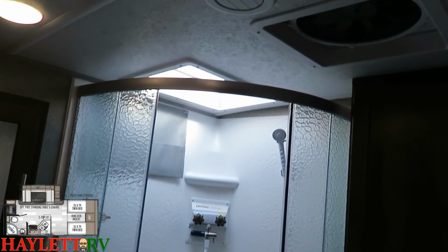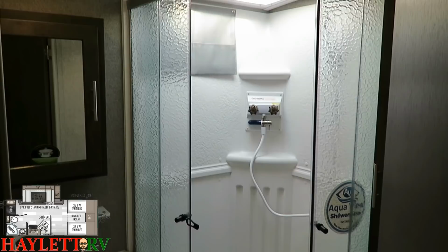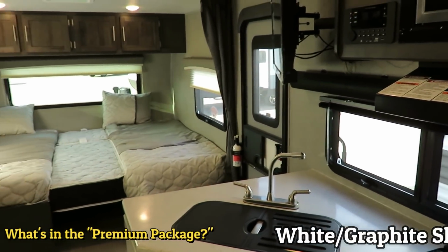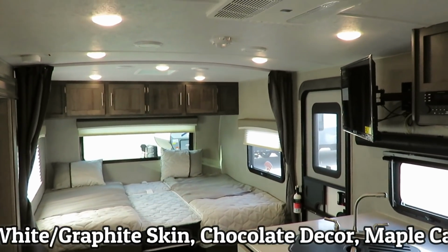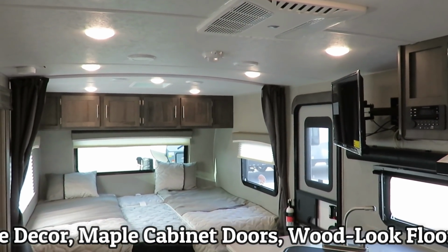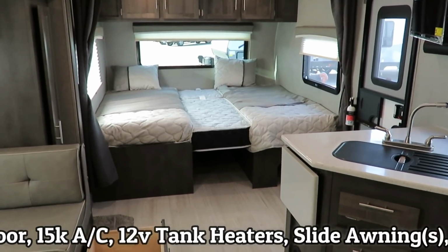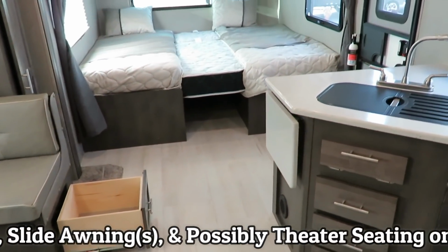So what is going to separate this, what I call Essentials Edition, from what I also call the Haylett Premium Package, which is not a specific package, but actually a collection of individual options? Well, first of all, we will tend to upgrade the exterior to the white graphite, which I like because I think it'll keep the RV a little cooler in the hot summer sun. And on that note, if you live in a hot climate, we'll package that lighter, brighter skin with a larger 15,000 BTU air conditioner. For chilly seasons, we will apply 12-volt tank heating pads to our premium package editions. Let's see, gosh, we do a lot to them. We also will swap all of the interior. We'll change the wood tones, the fabric tones, the flooring, and we will give you a completely different A-B option, which you're about to see.